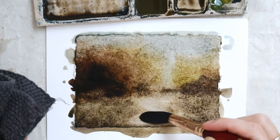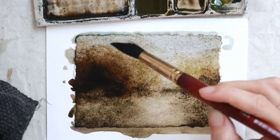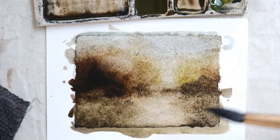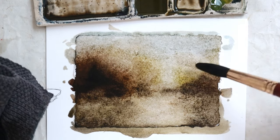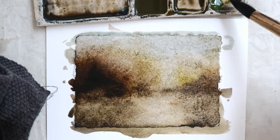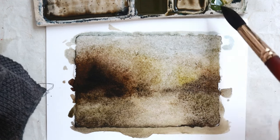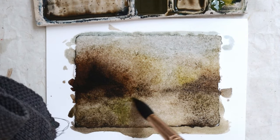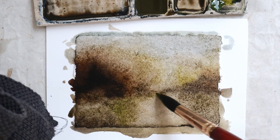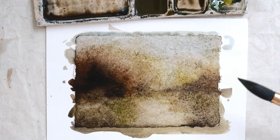What I'm doing now is removing paint and water from my brush and using an almost dry brush to lift some paint, just to get the shape of these trees the way I want and give the composition a pleasing effect. You can stop, look at your piece, and see if you need to remove or add paint anywhere - it's intuitive, just looking at something and your eye going to a space that's not quite right, then manipulating and sculpting it. I'm also softening the edges between the lighter highlight off-center and the darker edges. Now we let it dry - about 15 to 30 minutes depending on humidity.